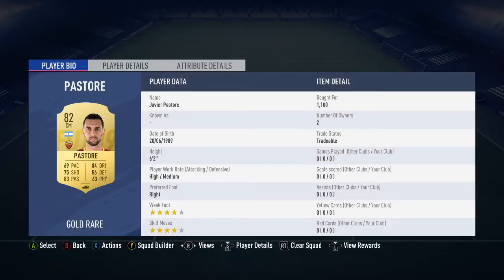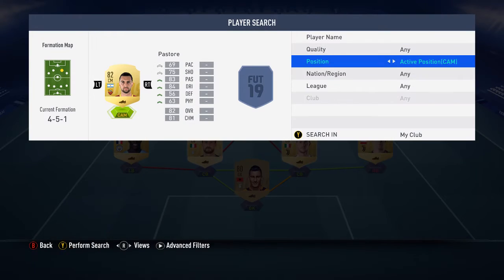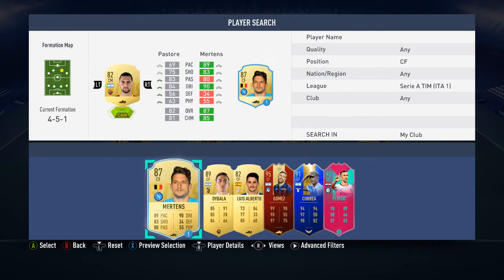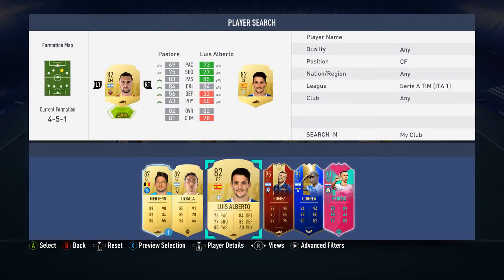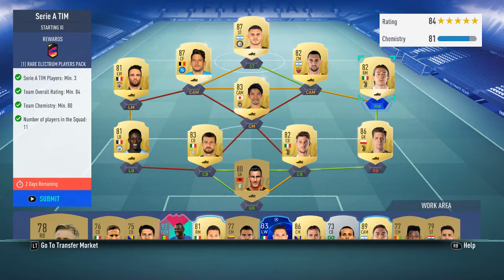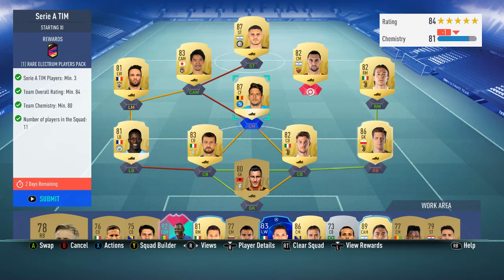Ooh, I'm using 2 Pastores here, so I don't want to use a Pastore here. I've got a Serie A. Chemistry drops. We only need 3 Serie A players, so we are using more than enough here. That helps. I would have thought that would have boosted chem.